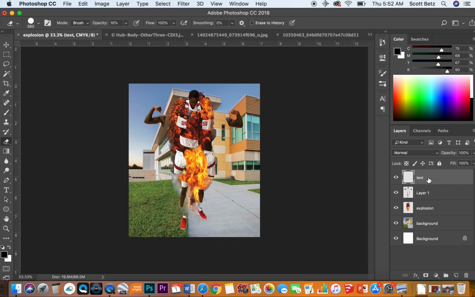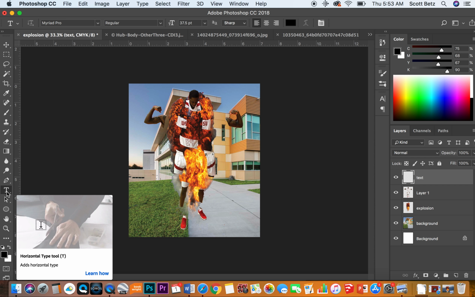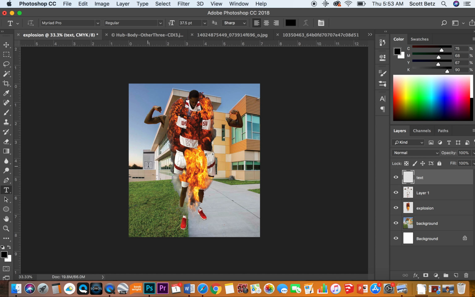So now with the text, what we want to do is figure out what we're going to say. What's going to be the word that goes across here, and where are we going to put it? And this is back where we were talking about the location of line. Would the line of text be across the middle, be across the bottom? We don't want to cover up the shoes. To me, the shoes are really key. It's like he's exploding up from that. So I'll probably do it across the middle.